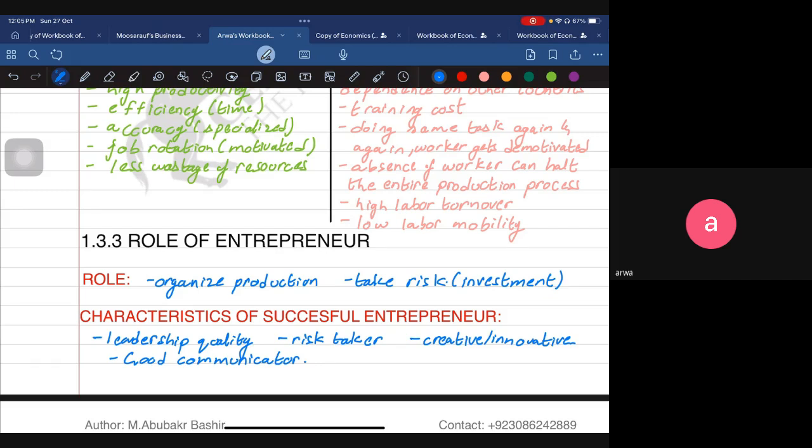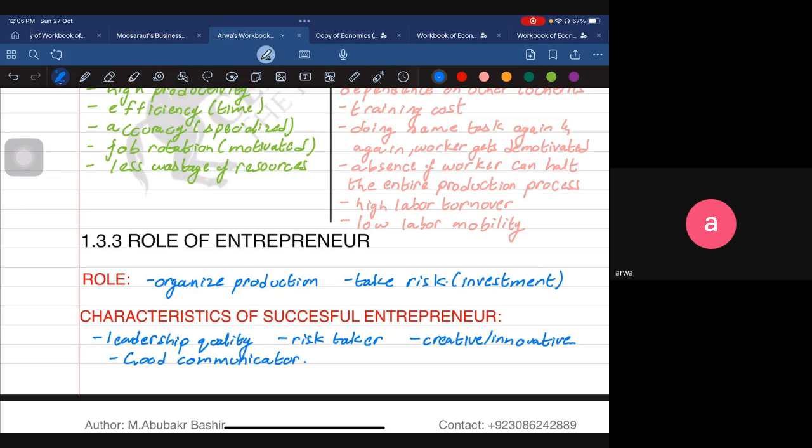And it also depends on the type of business. If it's a very small business, and you have a very small shop and you are dealing with the customers, there good communication is very important. You have to convince the customer that we are selling you a product and this is what the product is all about. You're telling the qualities and you're convincing the customer to buy. And if the customer is requiring some changes to the product, you can also respond to that, giving them an assurance that you are going to make the changes according to their needs.